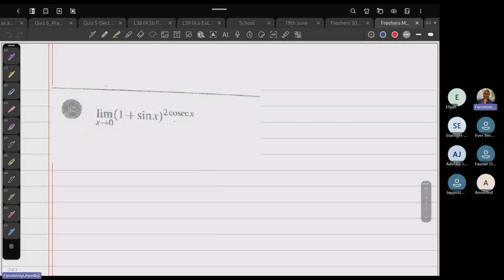So let's just use it as warm-up. Can anybody tell us how we can go about this? How we can evaluate this limit? So if people join us late, they will at least join us on the integration aspect. So let's use this as a warm-up. How do we tackle a limit question that looks like this? I need ideas. Can somebody help us with what they think? Anybody, please.